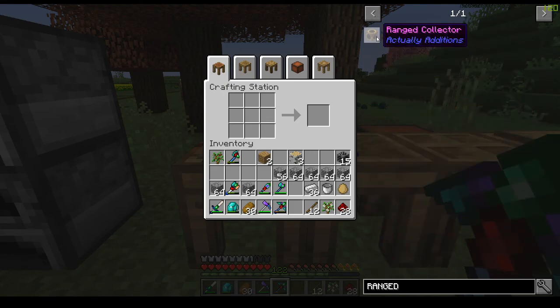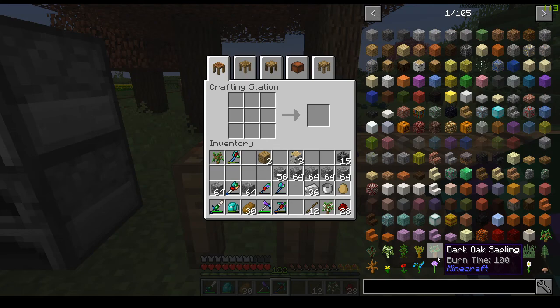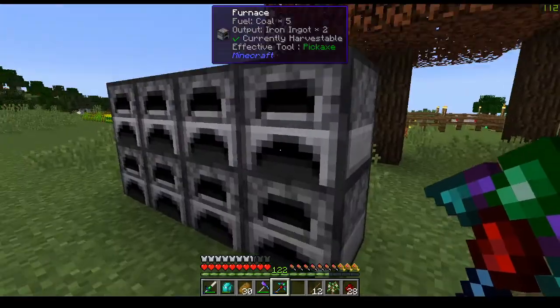I could make a ranged pump. Oh, we don't have that. Oh, that's right. That mod made the pack crash. I forgot about that. Let's see, how can we do it then? You know what, we're just gonna go with Ender IO stuff again. Because at least that works.